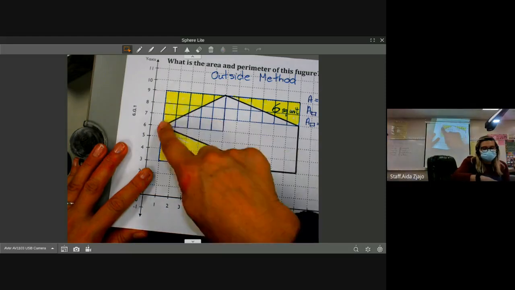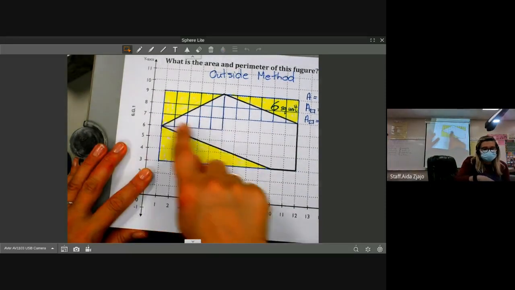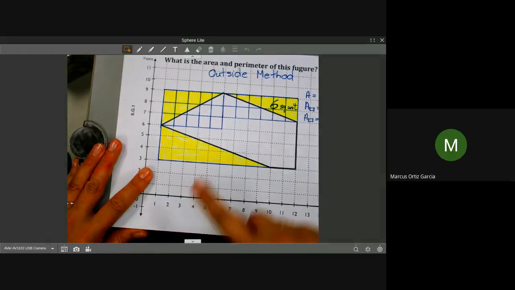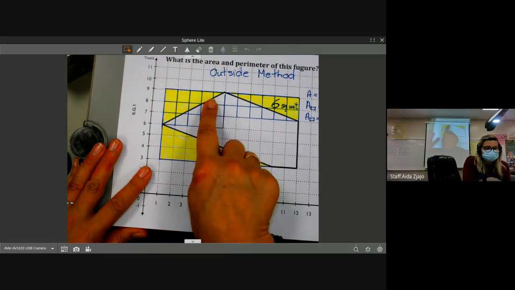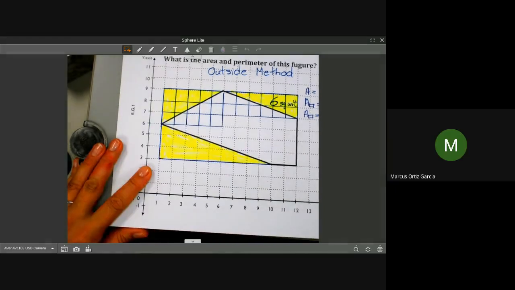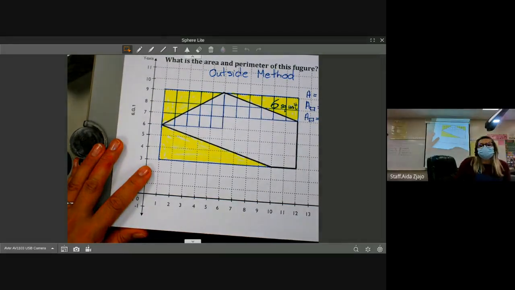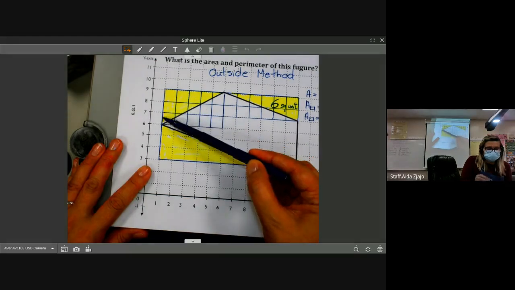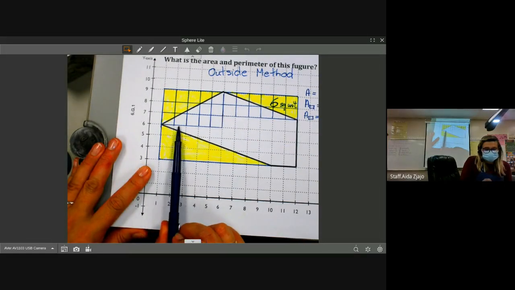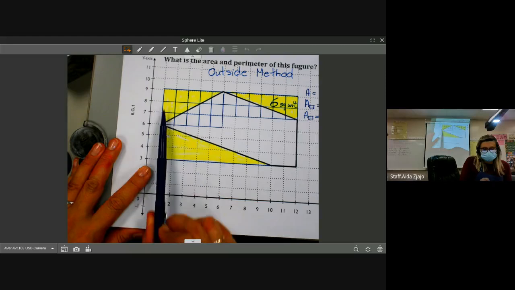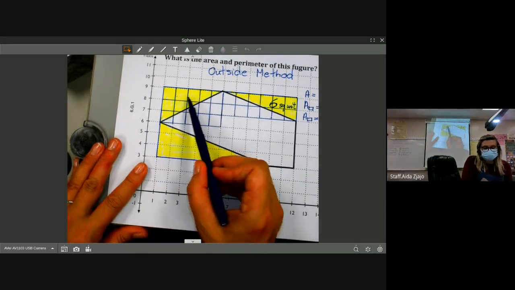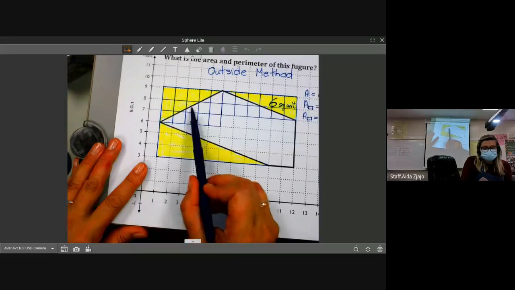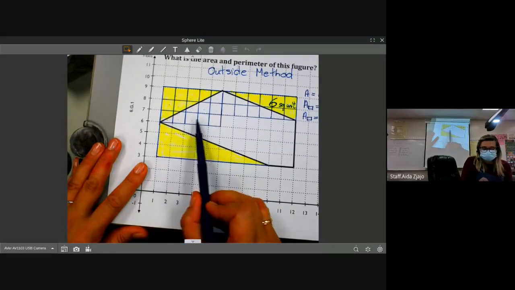Okay, the length times width, or count all the squares in this rectangle right here. Is it 15? Yes, it is. It is 15. How do you know? Look, 1, 2, 3. 1, 2, 3, 4, 5. 3 times 5 is 15. Or if you count 1, 2, 3, 4, 5, 6, 7, 8, 9, 10, 11, 12, 13, 14, 15.